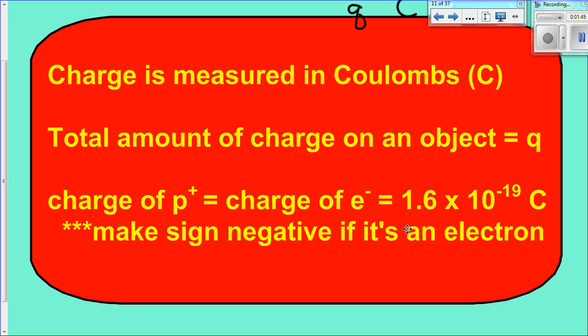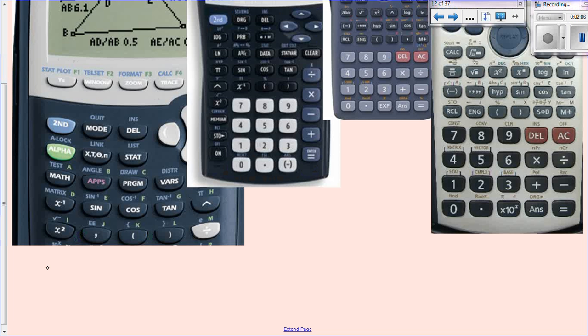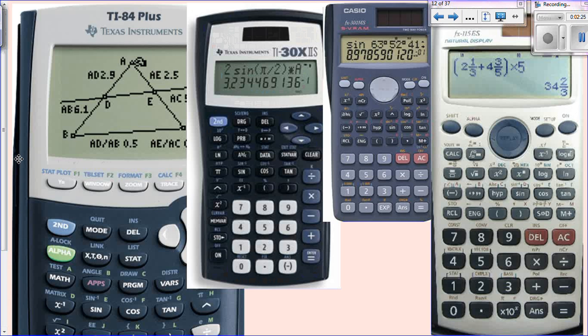Now you'll notice here that there is scientific notation, and it's been a while since we've done scientific notation. So before we begin, I'd like to do a little review of your calculators and how you do scientific notation. So let's say you are doing the math here and you need to punch in your calculator the number 1.6 times 10 to the negative 19th. Now, how do you punch that in your calculator? It's very important that you do it the way I'm telling you, because there are a lot of ways students do this, and if you do it wrong, you'll get the wrong answer, not because you don't know how to do the problem, but because you punched in your calculator incorrectly.